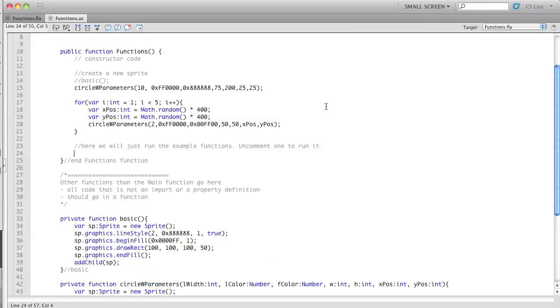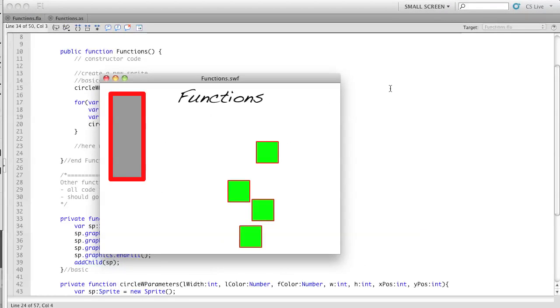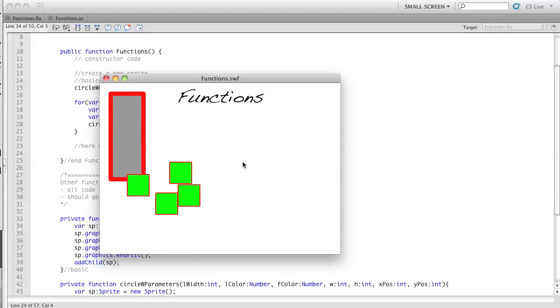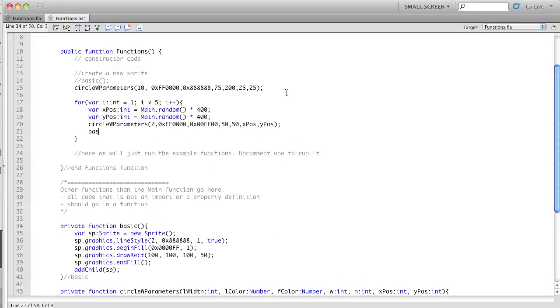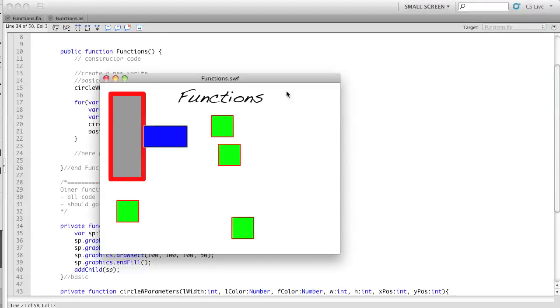Okay, so let's see how this runs. Alright, so there I got 4 circles randomly placed throughout the screen. If I run it again, should keep randomly placing them. Maybe I can change my values. But this is the other benefit of having a function with parameters to do something, even just a basic function. I could put the basic circle in here as well. But the only thing with the basic one is that it would just do the same thing 4 times in the same place. So I'd get that same circle here, over and over, and the same 4 times each time.